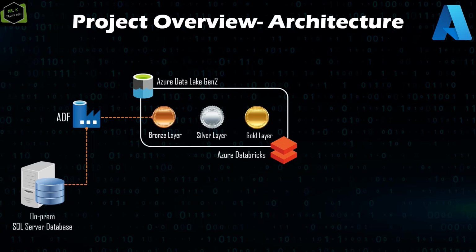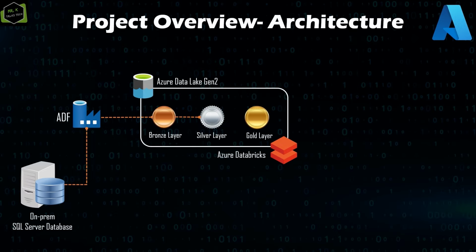One of the main advantages of this is, in the subsequent data transformations that we are going to do, if something goes wrong, you can come back to this bronze layer and get all the data retrieved, which is going to be the same as the data source. Once the data has been copied to the bronze layer by Azure Data Factory, we then use Azure Databricks to connect to this bronze layer, do some data transformation, and load the transformed data into the silver layer.